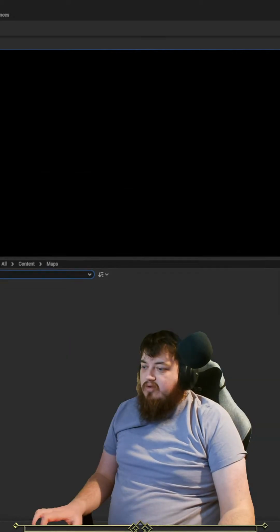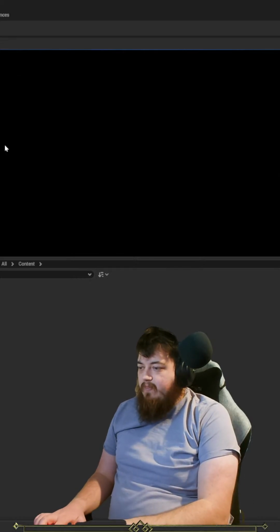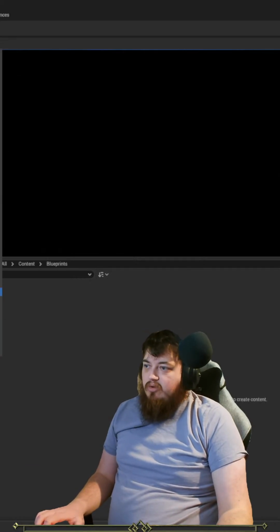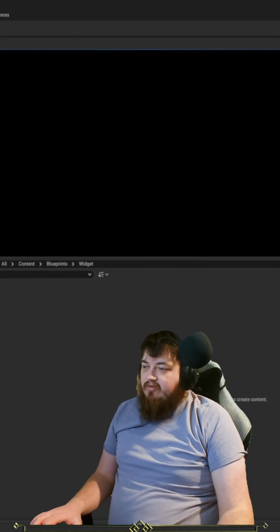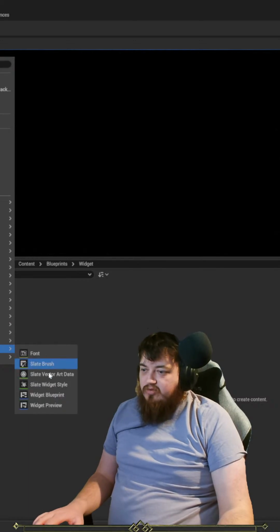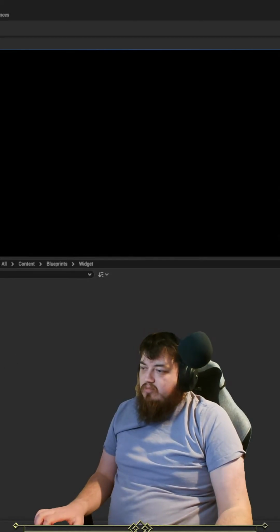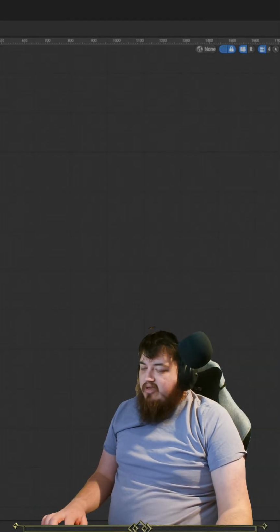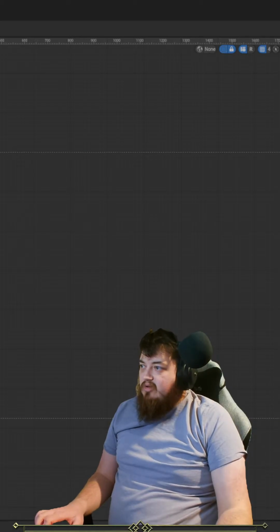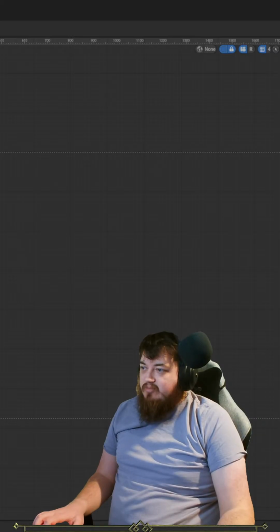So what I want to quickly do is actually make a blueprints folder. And I'm going to quickly make a UMG just so that we have it. So it's going to be a widget. Widgets and UMGs get used interchangeably all the time. So we can do a widget blueprint test. Boom. And then we're going to put a square in the middle. That's pretty much all I want. Now that canvases aren't default, this is actually pretty nice.